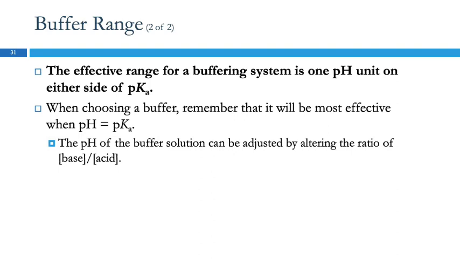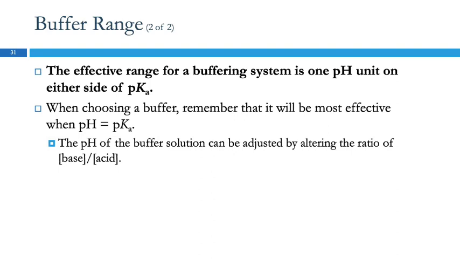So there are situations in doing experiments or whatever where you need to pick a buffer, or you need to make a buffer. And generally you need the buffer to be a certain pH. And so you can't just say, oh, well, I'm going to use this buffer and hope it works. You're going to choose it based on the pH that you want it to be. So you want the pKa of the conjugate acid that you're dealing with, the weak acid, to be within one pH unit of the pH that you want.